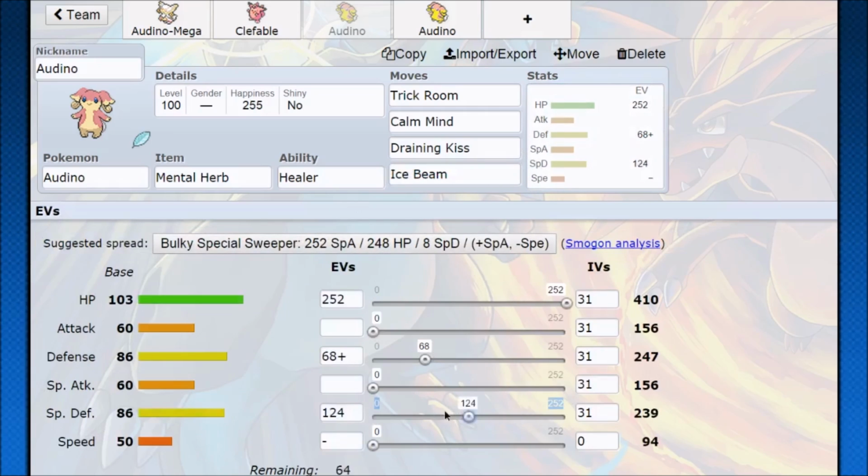And then that means we're going to want more defensive investment. So we go +1 or +2 on that Calm Mind. Now we don't have to worry about Mega Salamence as much. We're just able to do so much damage to so many things. That's going to be very powerful as well.